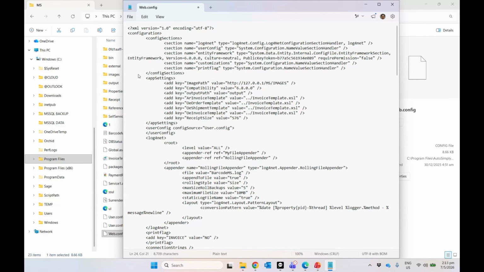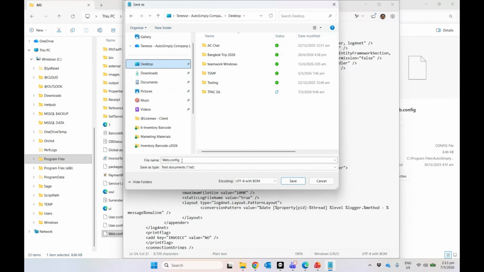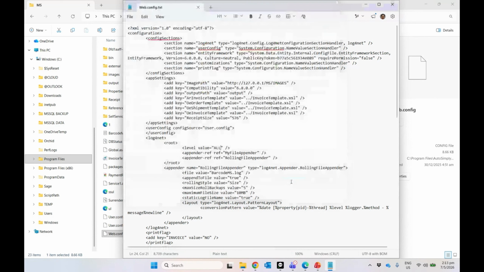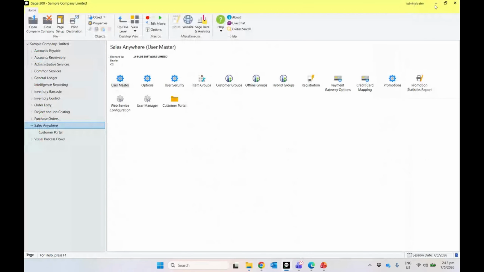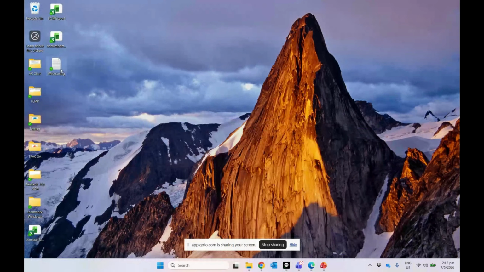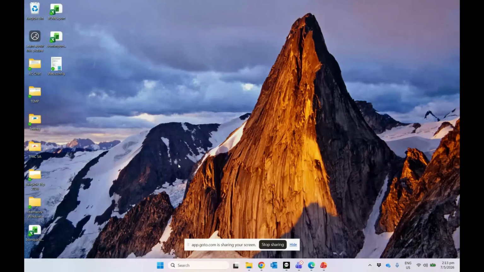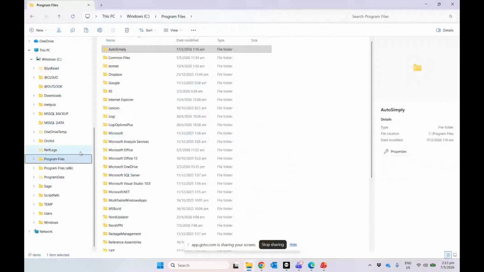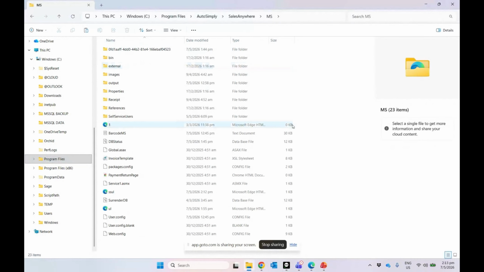Sometimes the system won't let you save directly to that folder. So what you would typically do is put it first on the desktop, save the web config, close that, and then copy and paste it to the folder from a while ago: program file, Sales Anywhere, MS, and then paste.